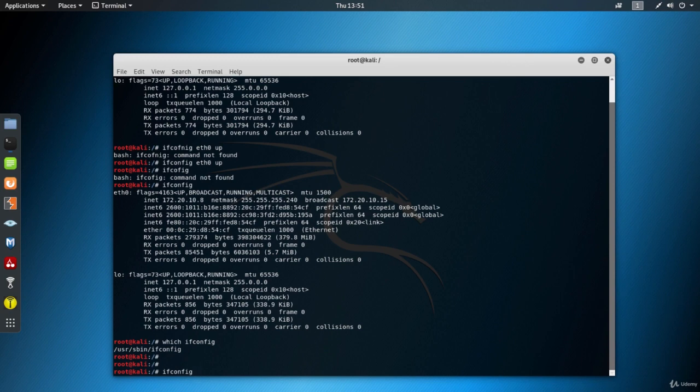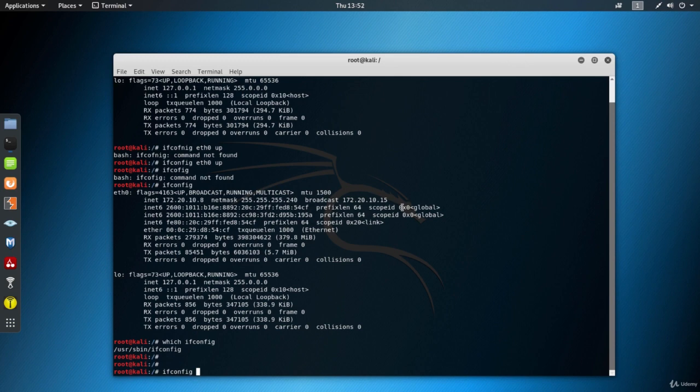For example, if you do ifconfig, look at the settings that I have here for Ethernet 0. We have 172.20.10.8, the netmask and the broadcast address. So I can change that to different settings.